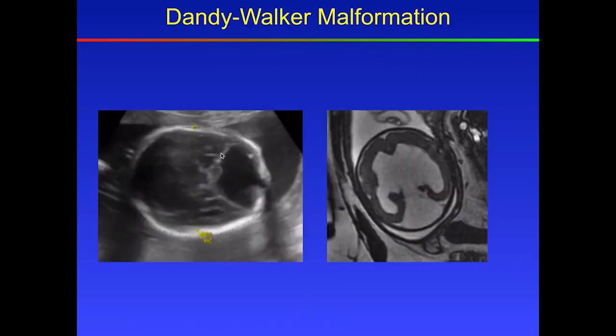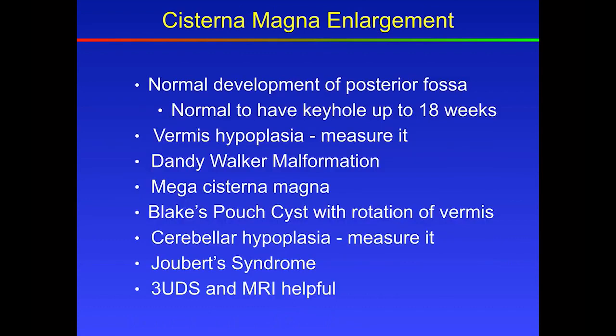Dandy-Walker malformation distorts the tentorium and enlarges it, moves it up. And you can see it nicely on this MRI as well, the Dandy-Walker with mild ventriculomegaly. We found ventriculomegaly in about 50% of Dandy-Walker malformations. Now, we used to think that Dandy-Walker always had an absence of the vermis, but that's not true today. We know that it can have a residual small part of a vermis. The most important part is that the tentorium is being elevated.